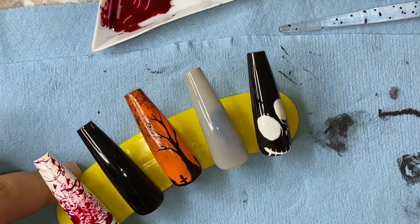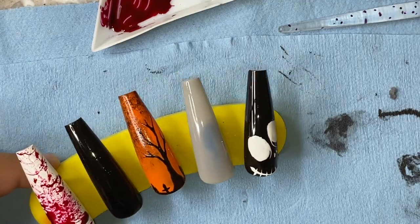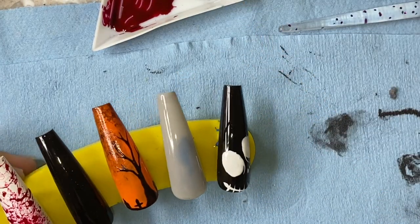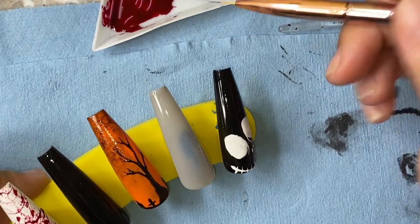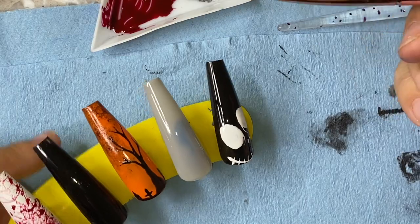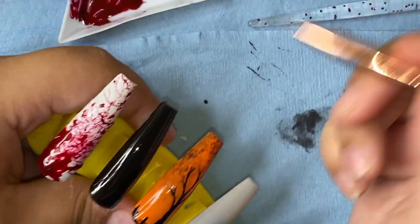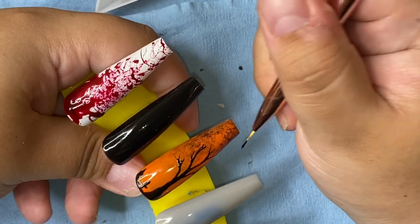That's the point. So now you're gonna grab your brush and some more black. I'm just gonna use black. You could do white, honestly, it's up to you. I'm just gonna do black to keep the theme going. So I'm gonna be drawing a little moon right here on the corner. I'm just gonna go ahead and go in like this.